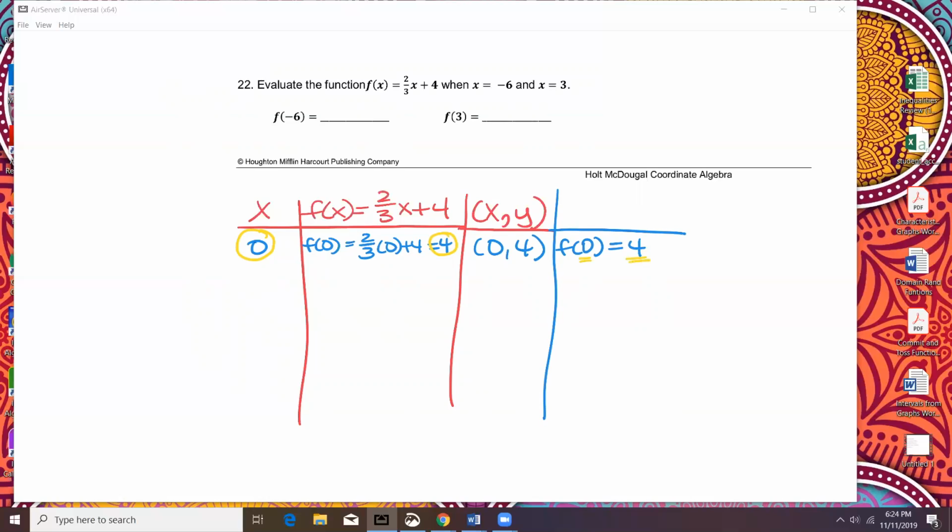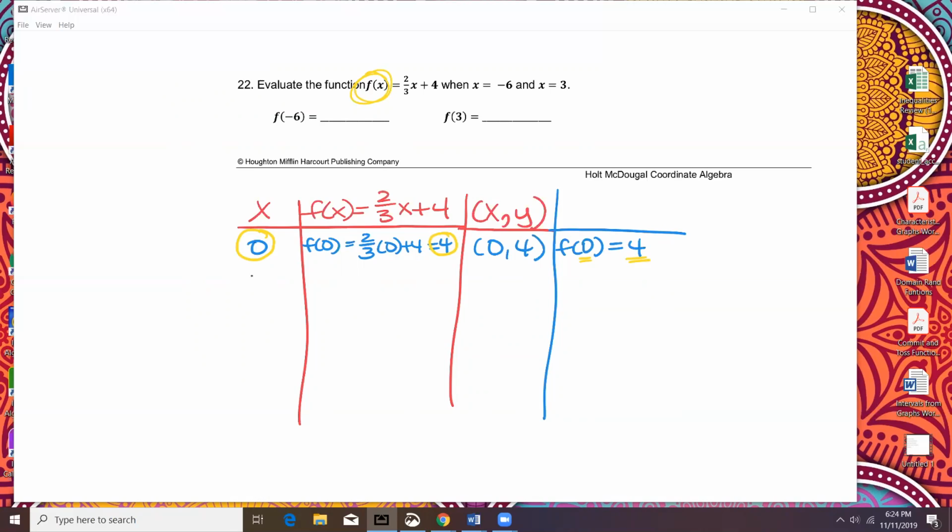So when you see function notation like this, don't let it... Wait, but hold up. Okay. How? Okay, never mind. I got it. You want me to keep going? Yes. Okay. All right.